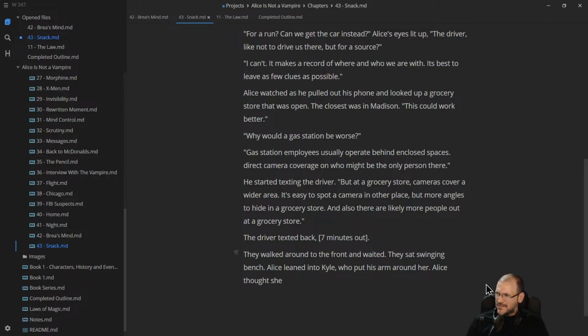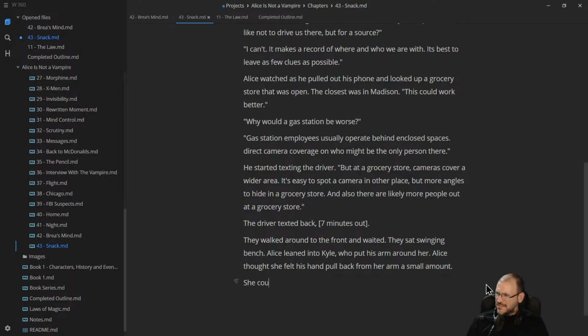Alice thought he pulled back from her arm, a small amount, like she could still feel it. Oh, okay. Reducing the pressure. Alice.